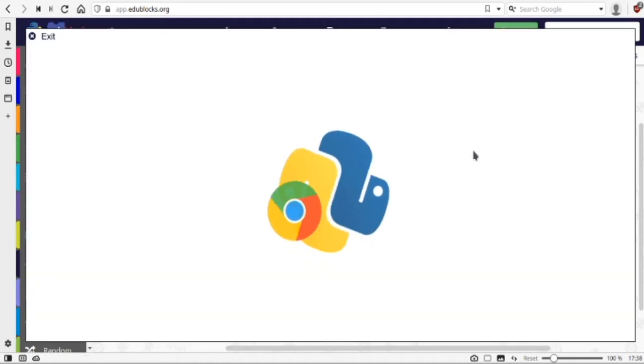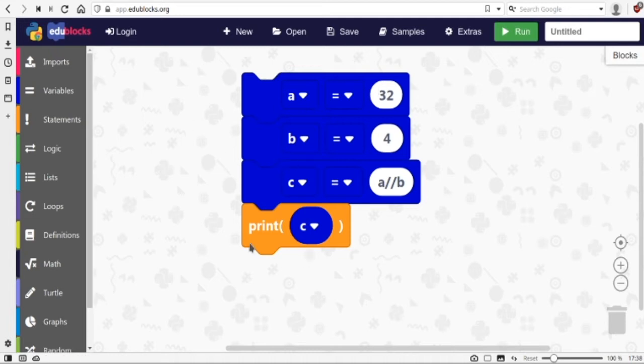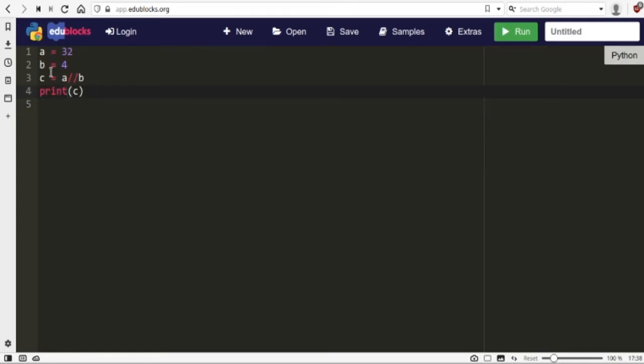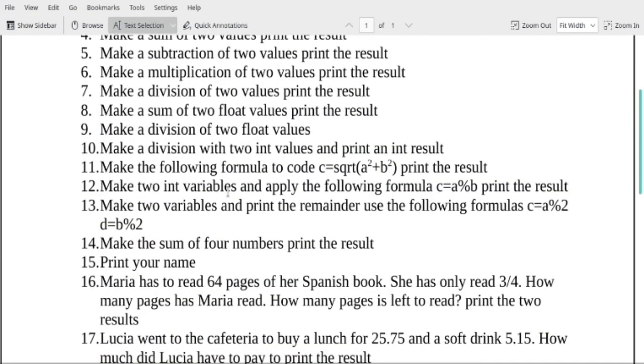The final step. Now we need to test so we can check that our work is doing good. Great. Now we know that the code that we made here is working. We can copy. We can take the screenshot here of the code that we already made, okay? Now, let's move on and let's make the following formula, okay?